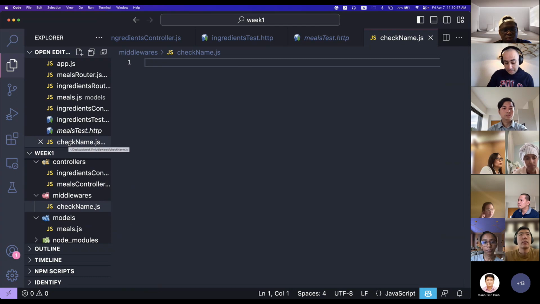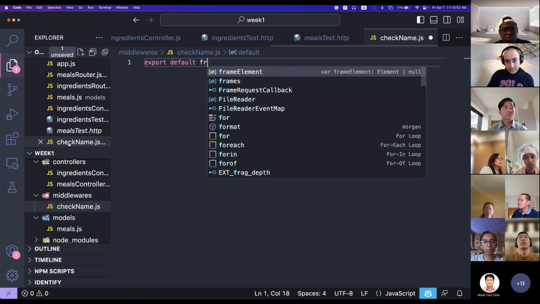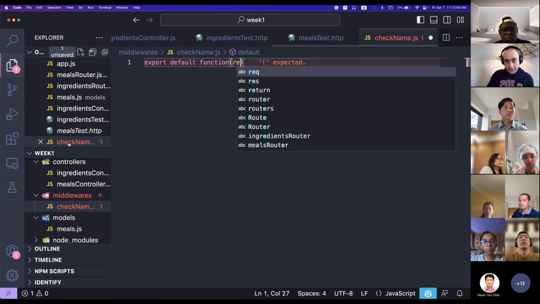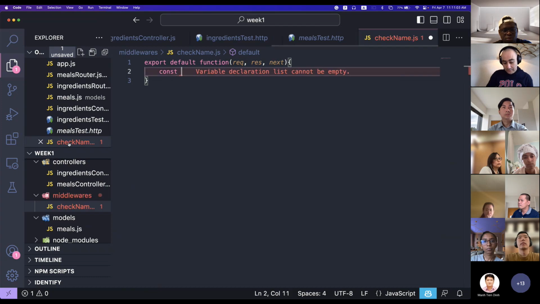And here I could export default function that's going to accept the request, response and next. And obviously I need to check the body. I don't need const.